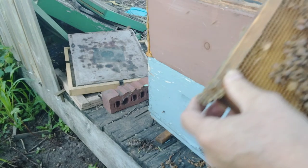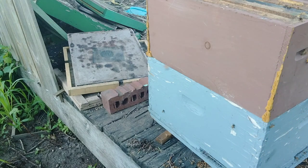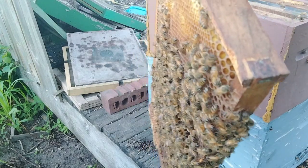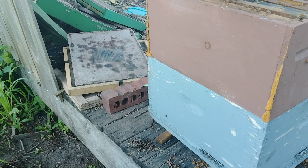Yeah, look at that fresh nectar coming in. If you looked at that, it's probably green. I don't know. Purple loosestrife nectar is green. It looks like antifreeze, really. Might end up putting three boxes on this, that's true. There's quite a few bees in here. Oh, here's another brood frame. You know what I'll do with these?